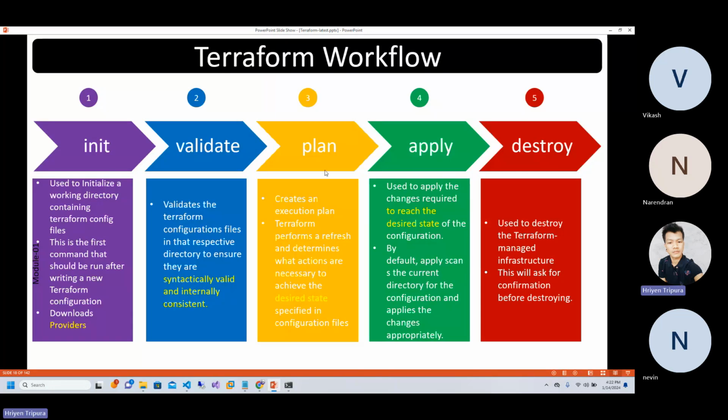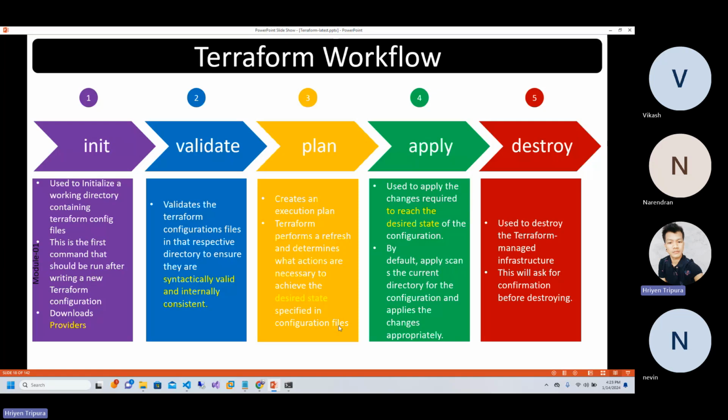Then plan creates an execution plan. Terraform performs a refresh and determines what actions are necessary to achieve the desired state specified in the configuration files. So plan basically helps you analyze what is written in your Terraform code and what is expected to run to deploy your infrastructure.